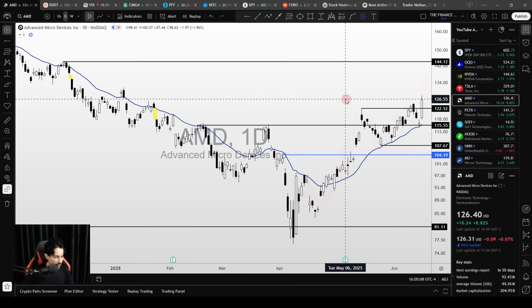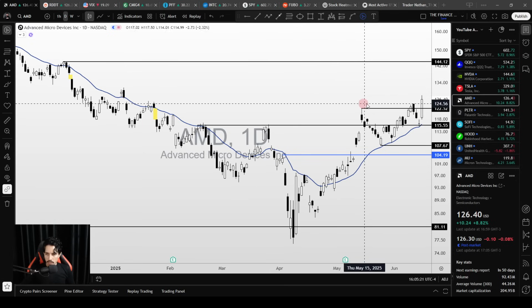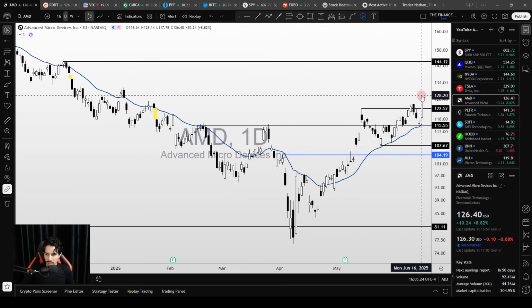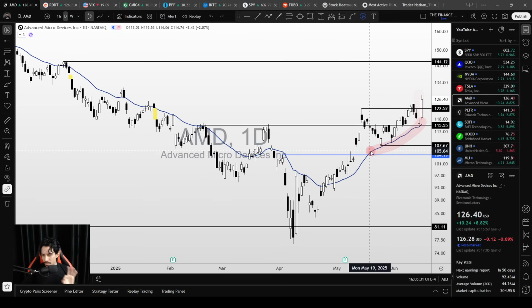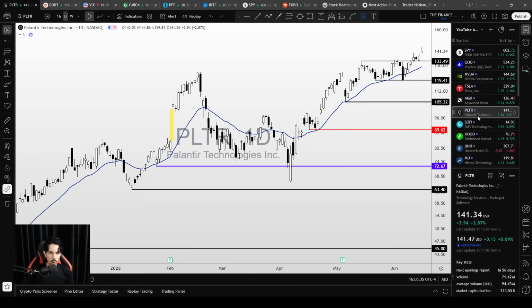So if you can hold this stock a little longer than just a few weeks, fantastic. AMD is for you, one of the best stocks that I see right now. But for swing trading, it is going up 8% today. It is far away from this 21-day EMA, so maybe for this purpose it is not that interesting. I see many other stocks way more interesting, but AMD still looks phenomenal, very bullish.